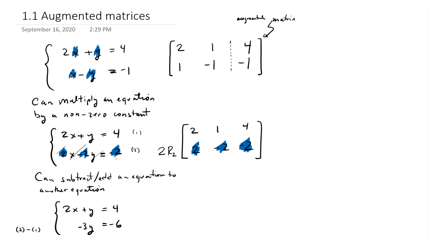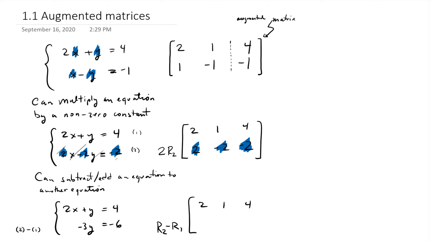So I can do that, and you can try to convince yourself it's not going to change the solution set, in the sense that I could always come back to the previous system by adding equation 1 again, and then I'll be back to the previous system that I had. So I haven't changed anything here. In terms of my augmented matrix, I would say I've taken row 2, previous row 2, and I subtracted the previous row 1.